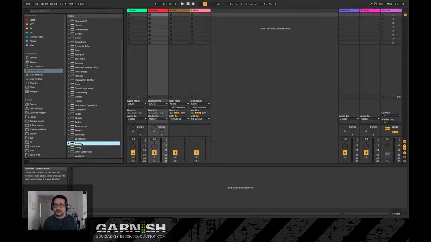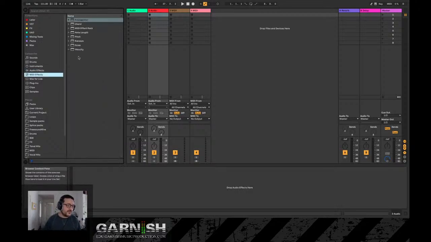So there are different types of effects when it comes to mixing and mastering. There are effects for adding dynamics to your tracks, like compressors and things like that. Then there are effects to make things sound different, to give a different result. Those are the reverbs and delays and saturations and overdrives. And then there are the utility effects, where you might have something called a spectrum analyzer, so you can analyze the frequencies, the pitch, and the amplitude. So there are all different types of effects in here. And again, that's something that we definitely dive into in the Ableton course at Garnish.